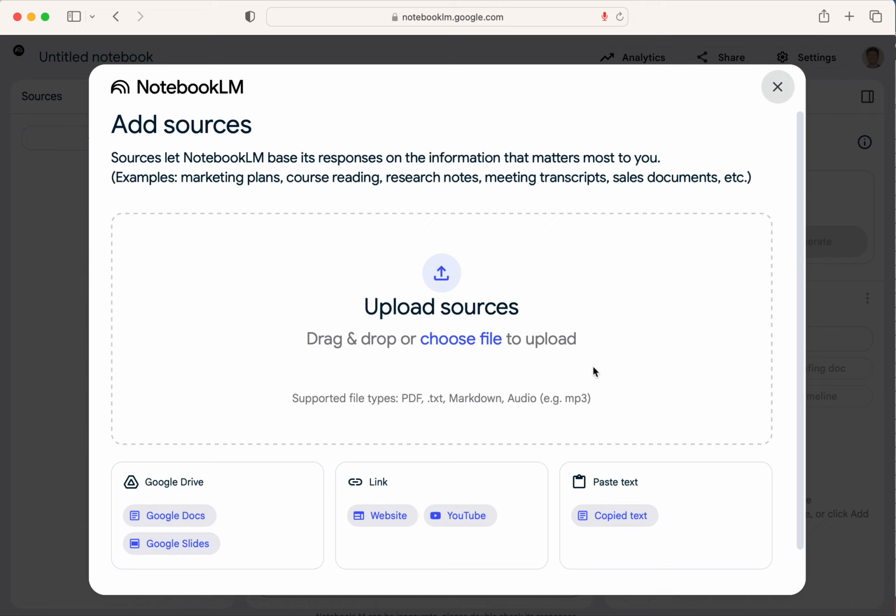Like I was saying before, you're choosing your sources. What I would do is make a folder and just start cobbling together everything that I want. I would then make sure that the naming convention is the same across all of them, so that when someone's looking at that list of sources, it makes some sort of sense.